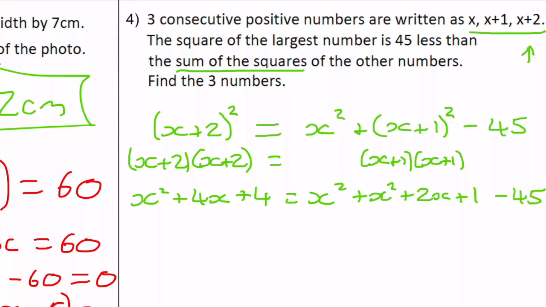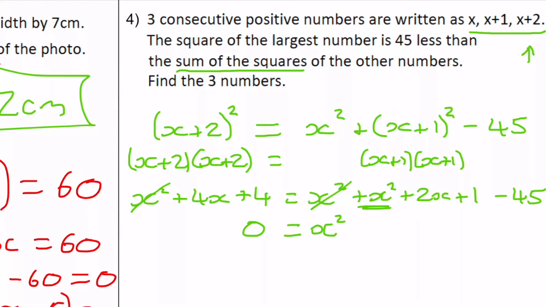Okay, so it's nice and long, we've got a lot of x squareds in there, so we need to try and collect them together. I've got 2 x squareds on the right hand side and only 1 on the left. So I'm actually going to make my left hand side 0 and collect everything on the right. That's just to avoid the x squared being negative. Okay, so let's just cancel those ones out. We'll take away x squared from both sides. If I take away 4x, I'm left with x squared there.